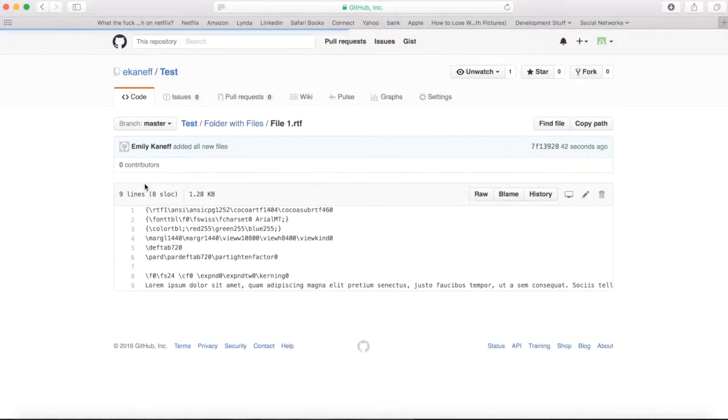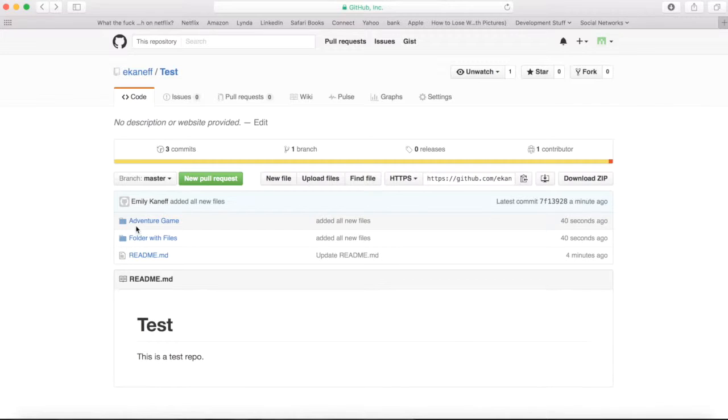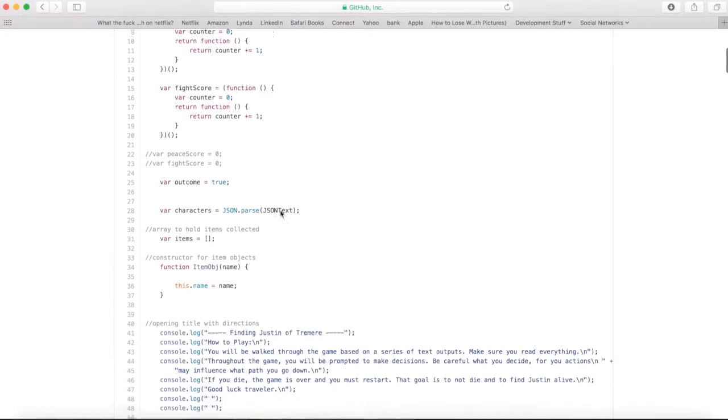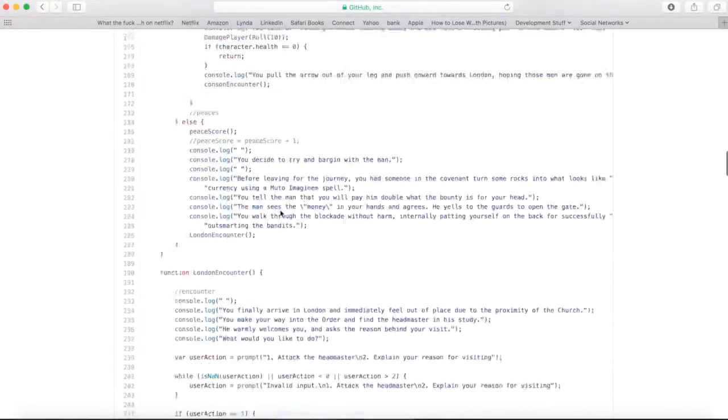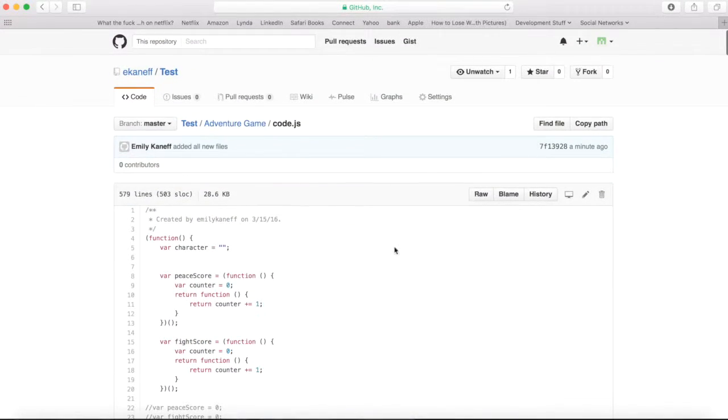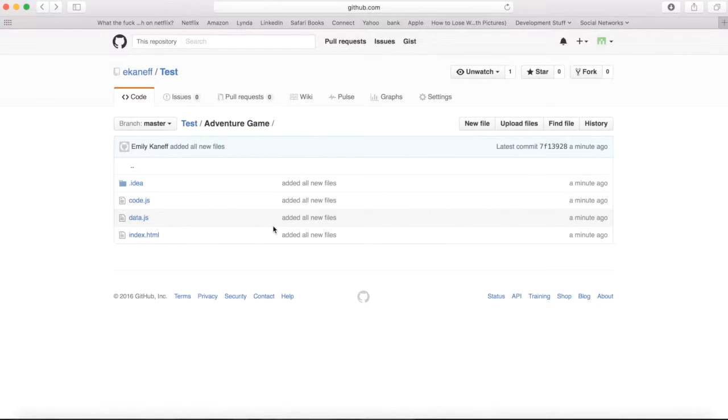Now you can go in here and view these files, and you have complete access to them. You can look at code. If I wanted to look at this code.js, I can look at all of the code that exists in that specific file. I can add comments, I could copy this, and I could pull it onto my own server. I can do a whole bunch of different things with this code that would allow me to work on it and edit it without altering the previous version, which makes it super awesome for when you're making a huge game or a huge site and you just want to tweak one little part and you're not quite sure how it'll look. Doing it this way allows you to play with it and break it a bunch without actually affecting the previous working version.